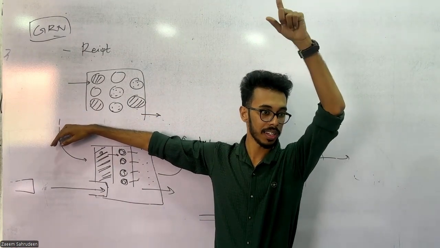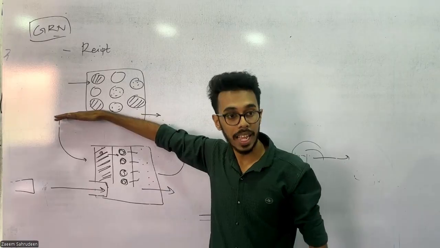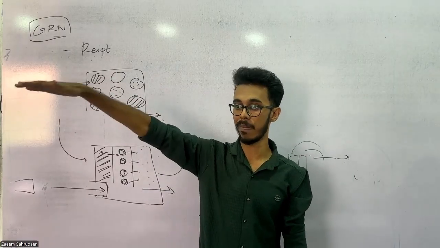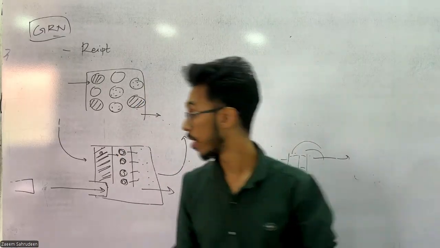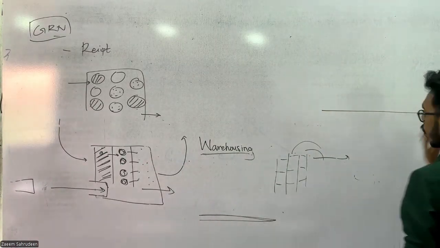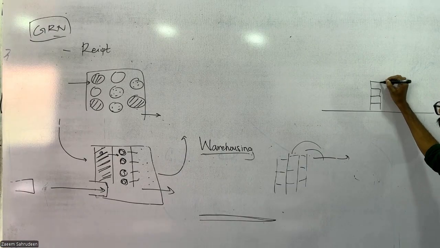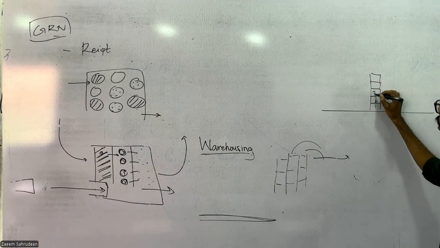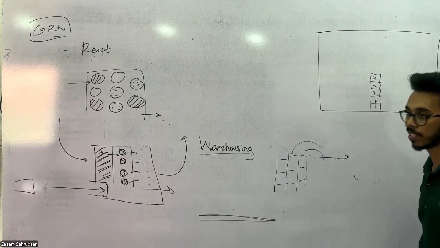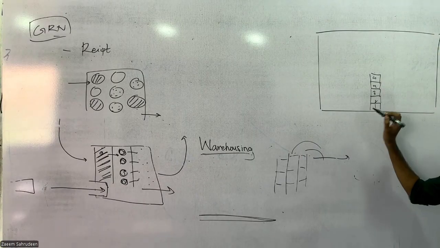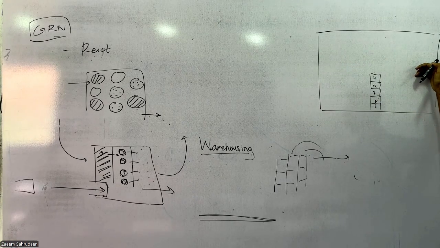So what you can do is come up with another slab, an additional structure. For example, let's say this is the ground floor. On the ground floor you can stack 1, 2, 3, 4, 5, right? But warehouse space remains, and you can only use the warehouse up to this level.